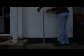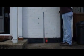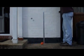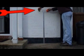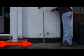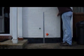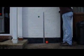Enough? Why does this happen? Let's do it in a more scientific way. Oops, sorry, did you miss that? Look, they both drop from the same height. They both hit the ground at the same time, but one bounces to 37% of its original height, the other bounces to 93%.